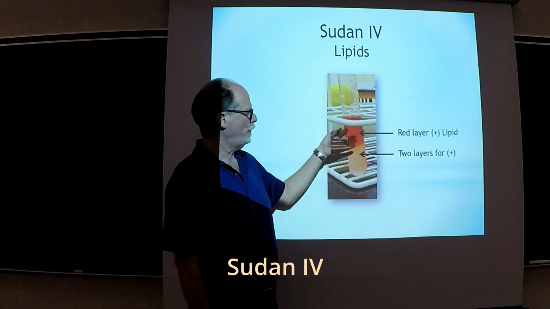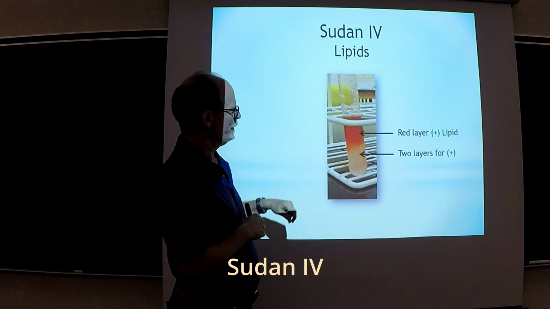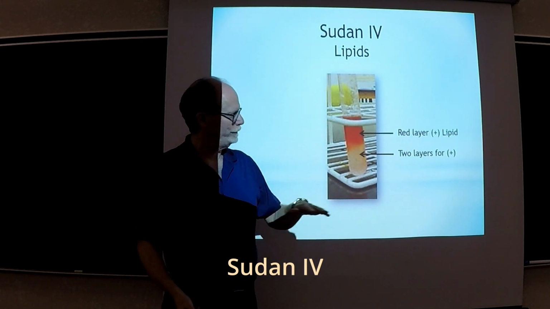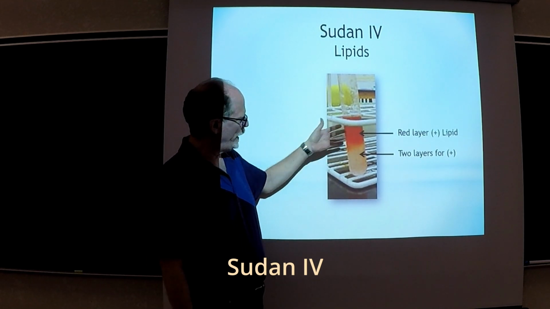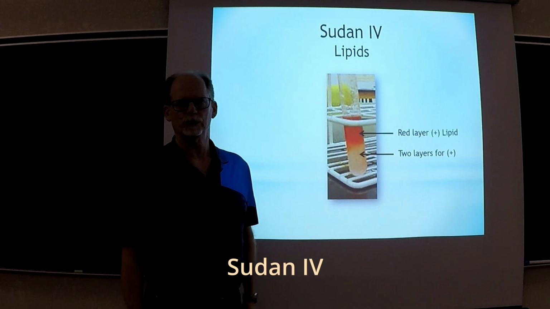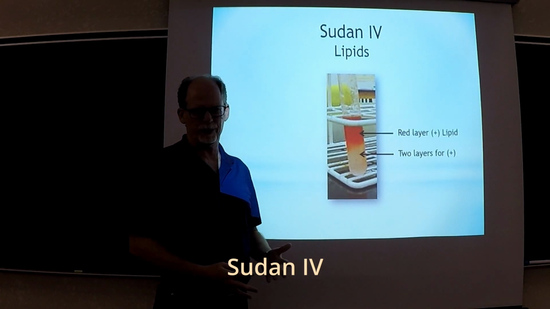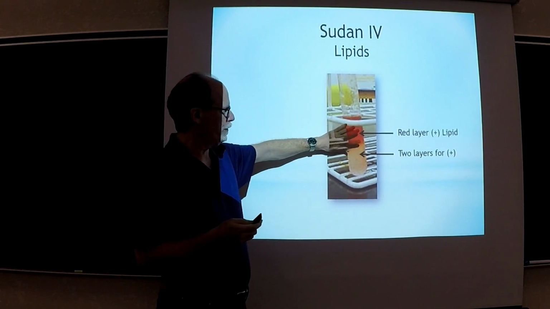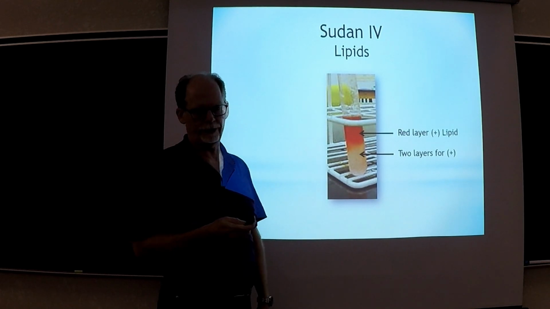If you have oil in a test tube, this is not a very technical one, but two layers means you have oil on top probably and water on the bottom. It turns a red color. But just having two layers really tells you it's oil. The red color kind of helps confirm it. But you should recognize Sudan 4 as a test for lipids. These are actually vegetable oil that we used in the lab.